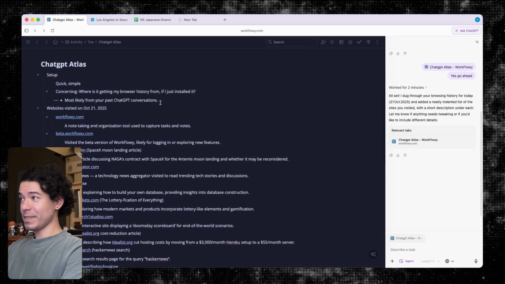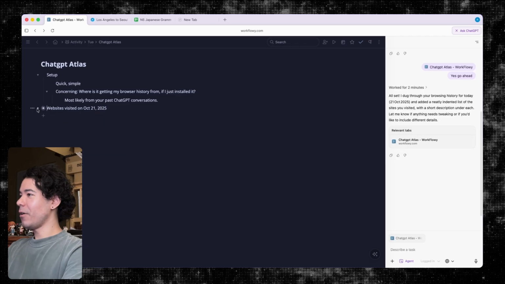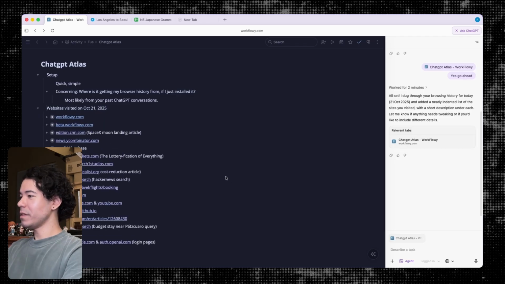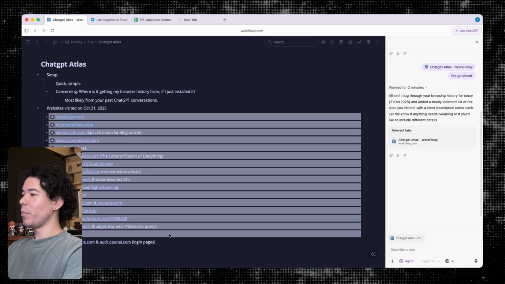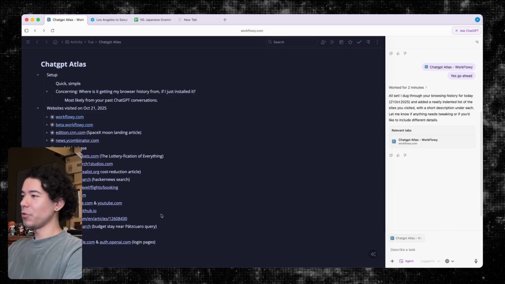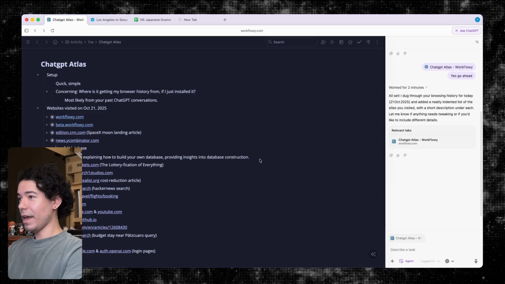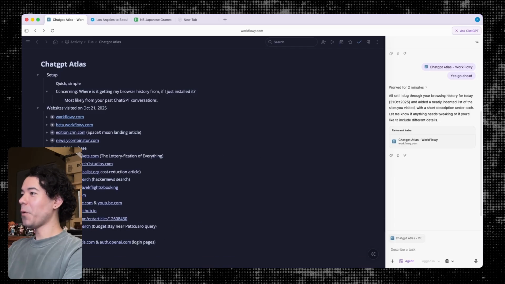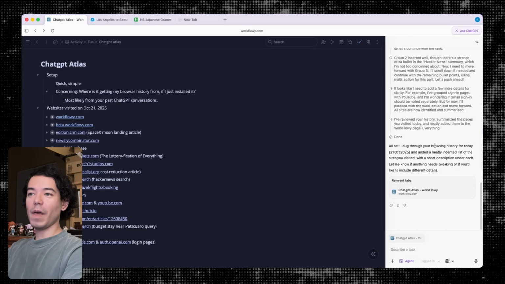Okay. Surprising. It did indent. Very promising. Okay. All right. So these are all the pages that we saw from the Hacker News website. And like I asked, it indented them. Okay. So now I wonder how much more advanced we can get with this. But at least first impressions, pretty good. Didn't crash. Did its thing. Took 2 minutes. Not bad.